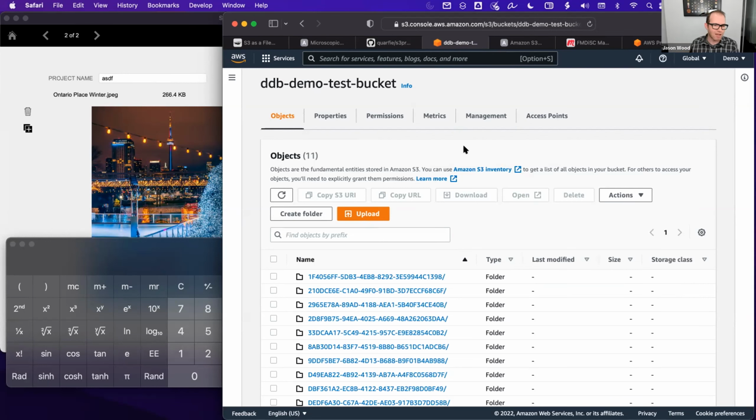Now, of course, you can have a bucket that has public and private objects in the same bucket. You can set the permissions on an object by object basis. I recommend not doing that just because it can get confusing, and obviously it's more of a security risk because you could accidentally make an object public. It's better to have a public bucket and a private bucket so that you can be much more certain about the status of an object. Makes sense.